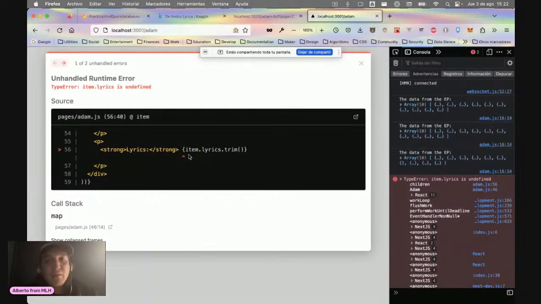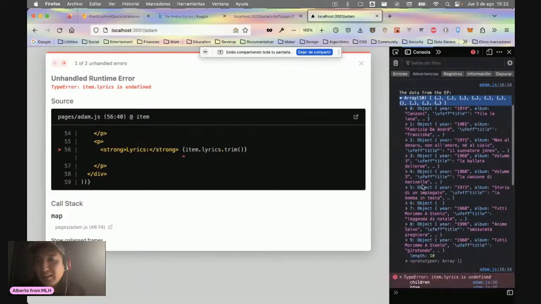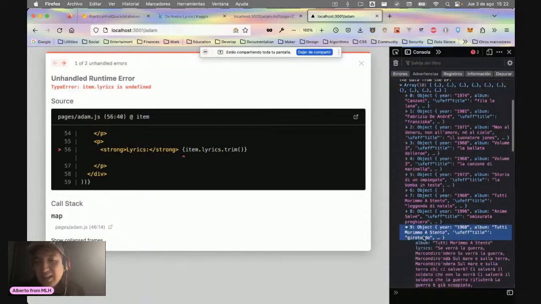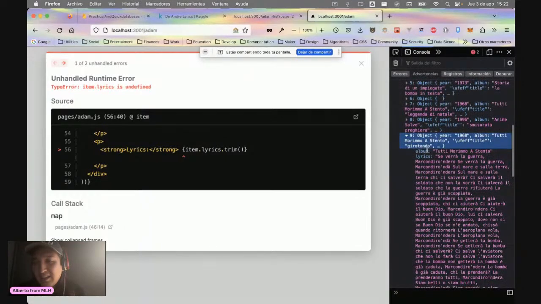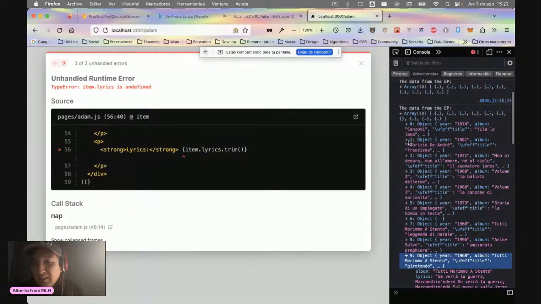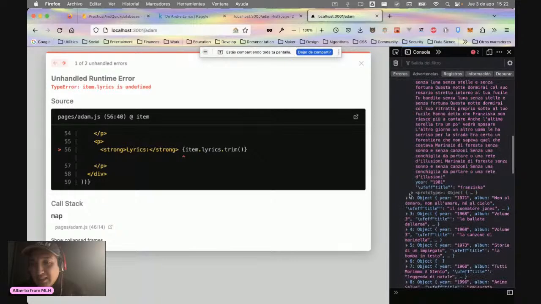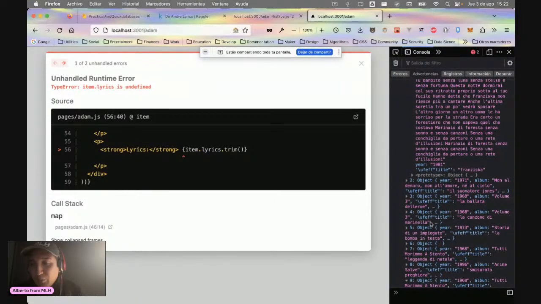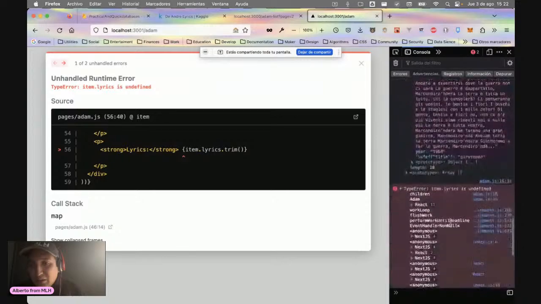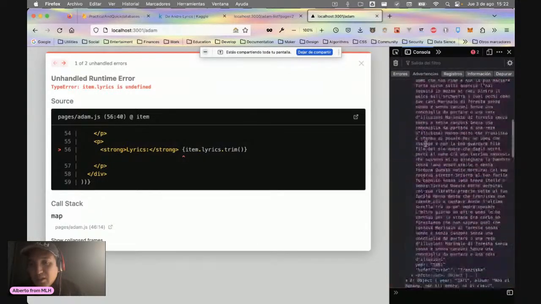Oh, I found it. In this case we will have to process our data again because some things are changing. Not every object has lyrics, and not every object has a title. I see there are plenty with title issues and plenty with object issues.